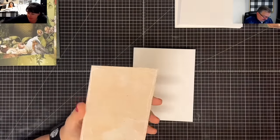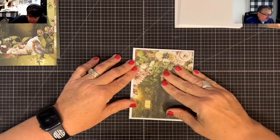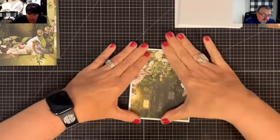Do you need more glue? I might. I don't know how long that's going to last. I have more glue in here. That's really scratching at the bottom. These are really cute.